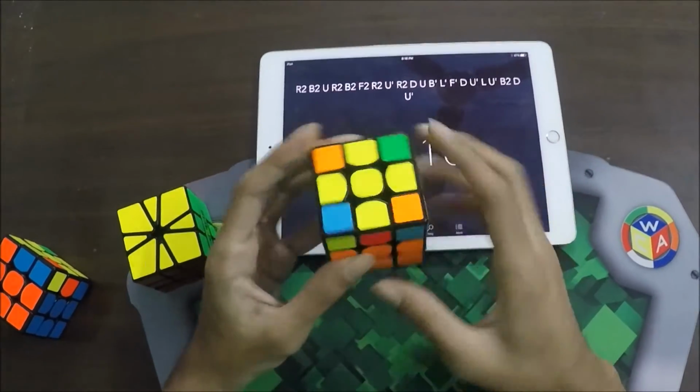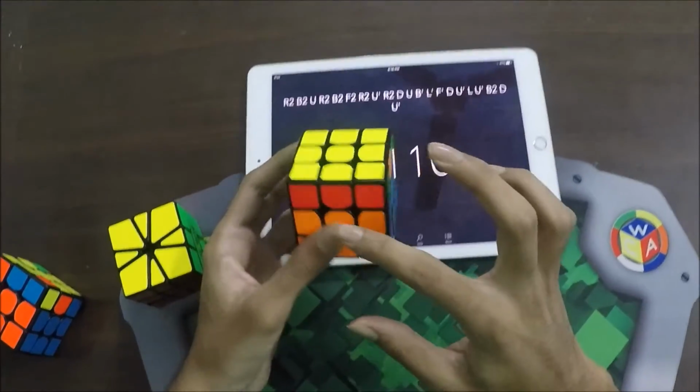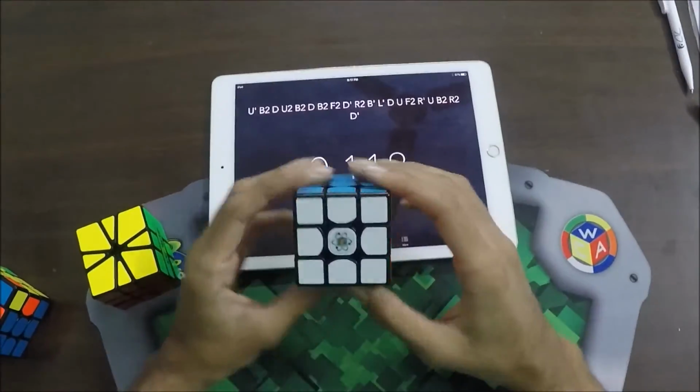Okay, and then I'll do this COLL, and then because this is a U prime from this angle and there's a U2 AUF, so I'll just do the L which skips AUF. Okay, so here are the example solves.